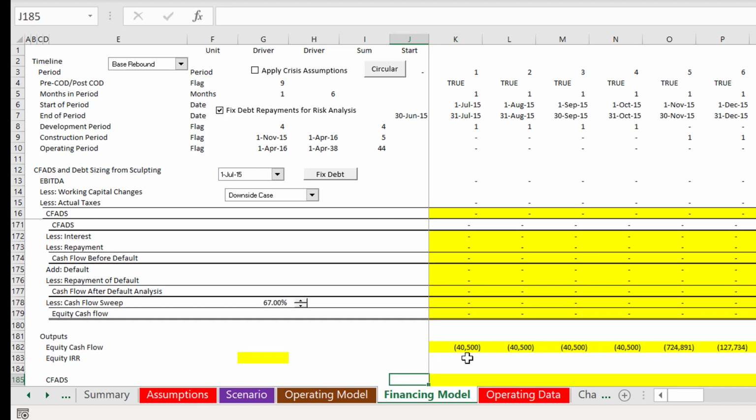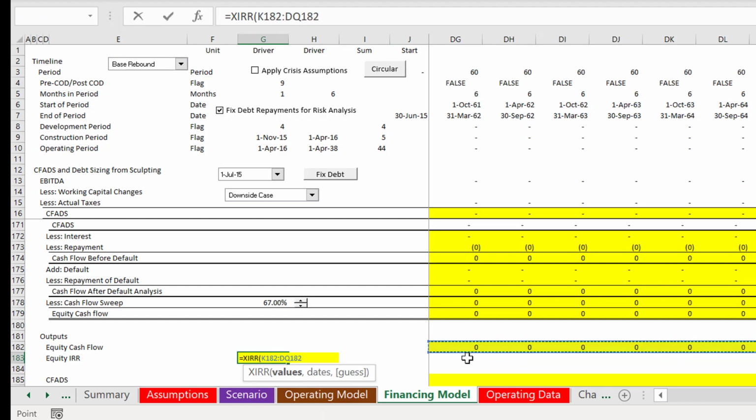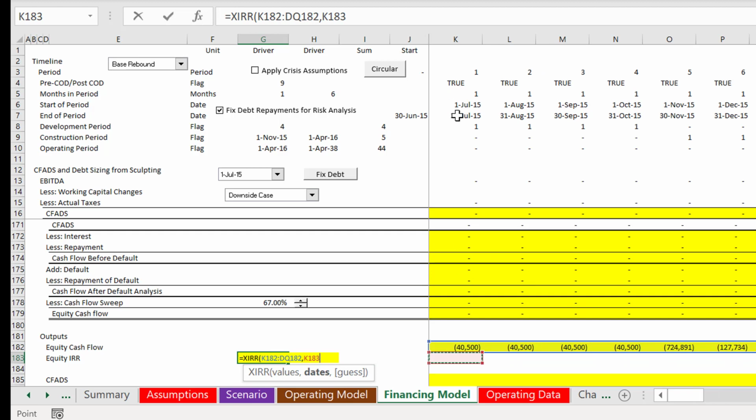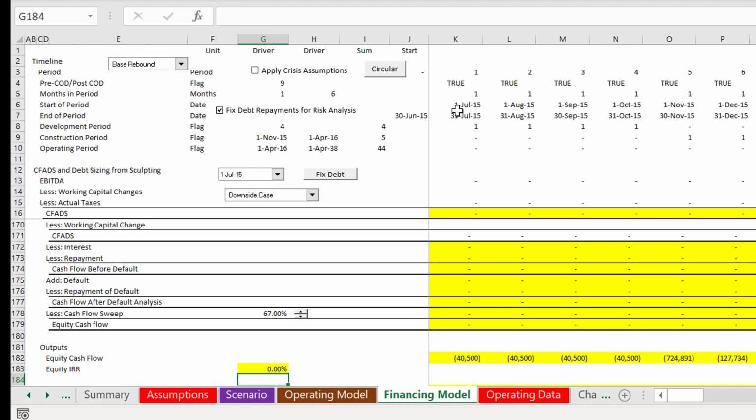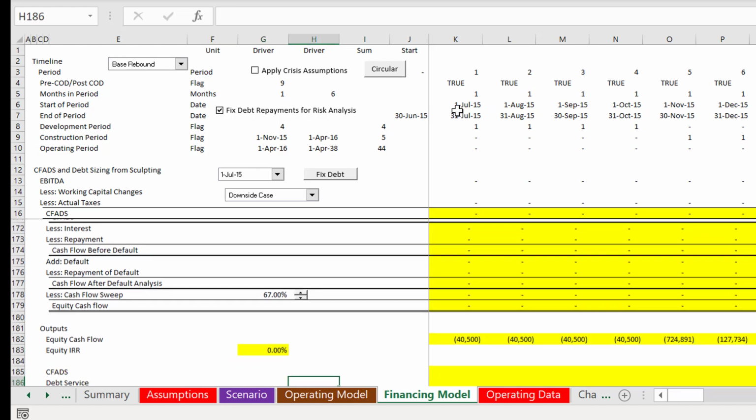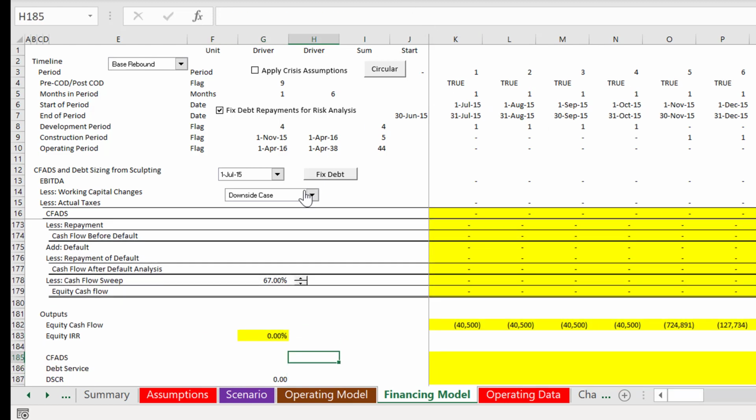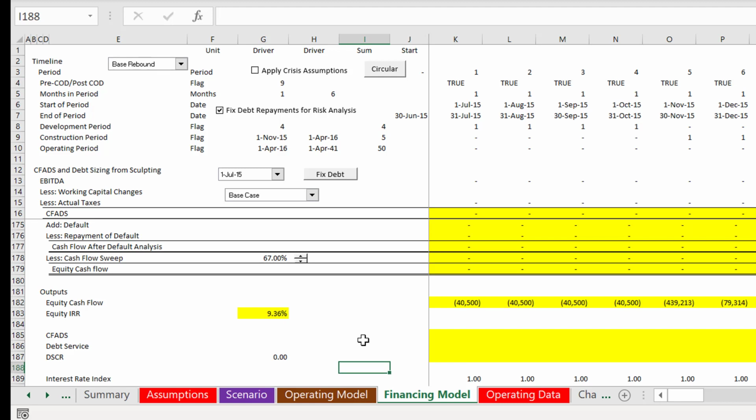And then you go down and you get the XIRR. Okay, and then you can put a comma, and then you can, of course, look and study. This is the only time I'm going to use the end date. Let's put the base case. Good.